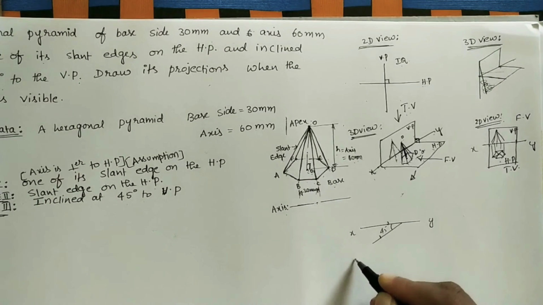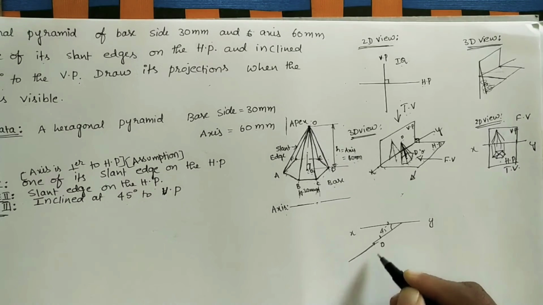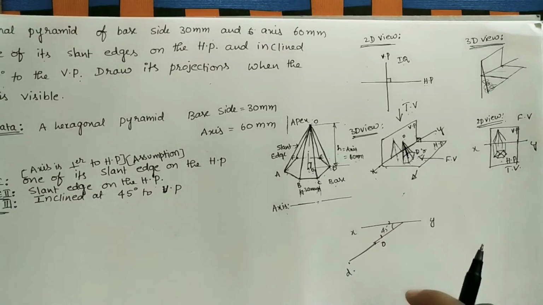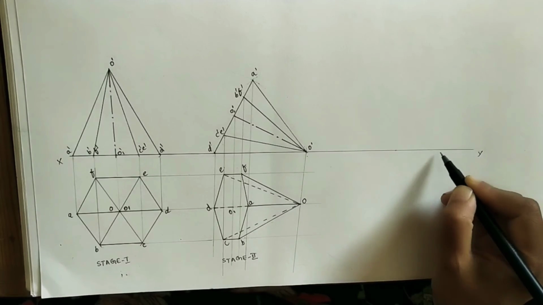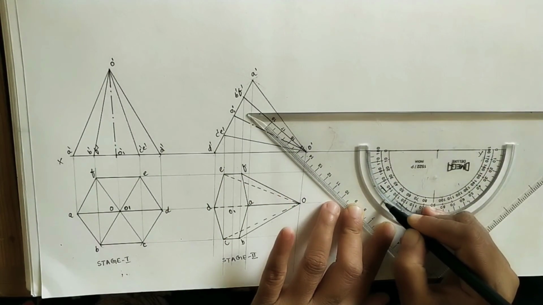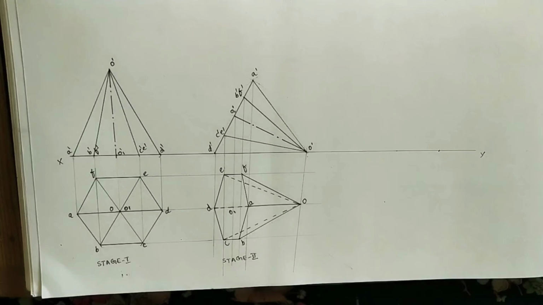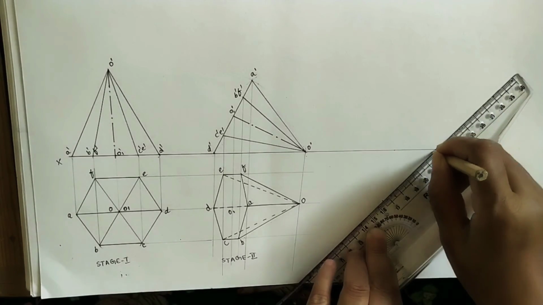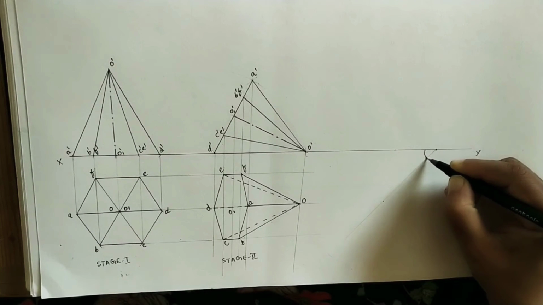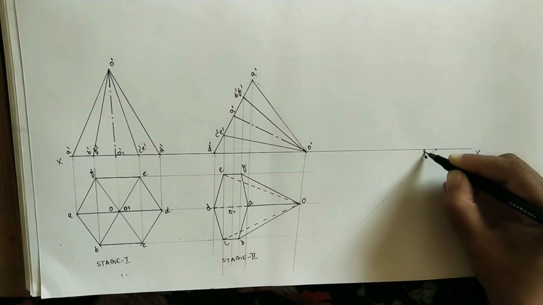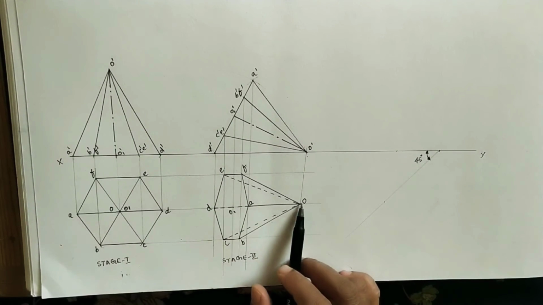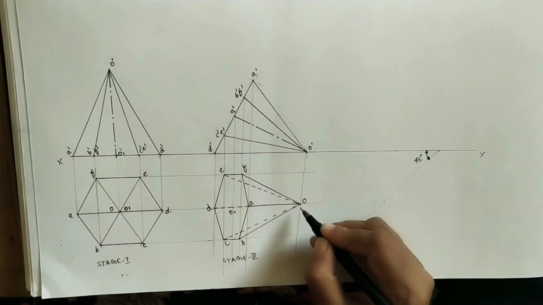On this line we have to take OD length. Okay, let us take this is O, this is D. Okay, this edge is tilting 45 degrees with VP. Let us do the diagram. Now take any one of the point. At this point take 45 degrees line. Just do one line of 45 degrees. Now mark this angle is 45 degrees. On it take this edge. Okay, OD edge. Take any one of the point is O here.